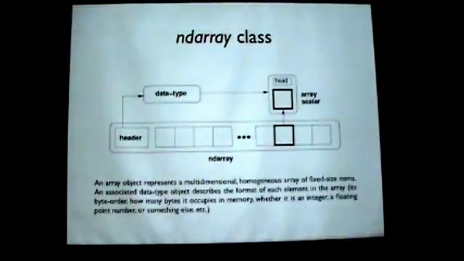The array class. We're going to talk about object-oriented programming. But essentially what NumPy provides is access to this thing called an ND array. Okay? And the ND array is exactly what you think it is. It's an object. Okay? It represents a multi-dimensional array. It can have any number of dimensions. But what's very important is that all of the items in this array.